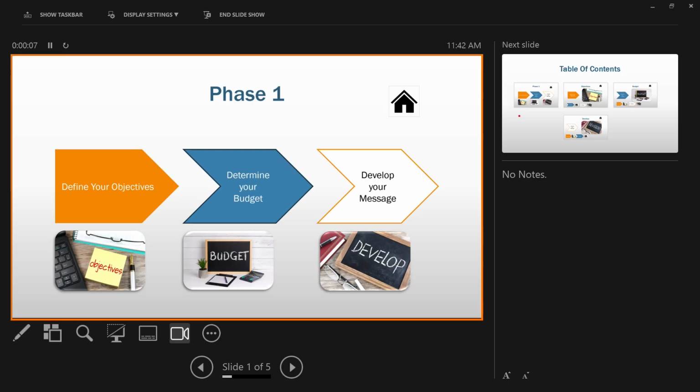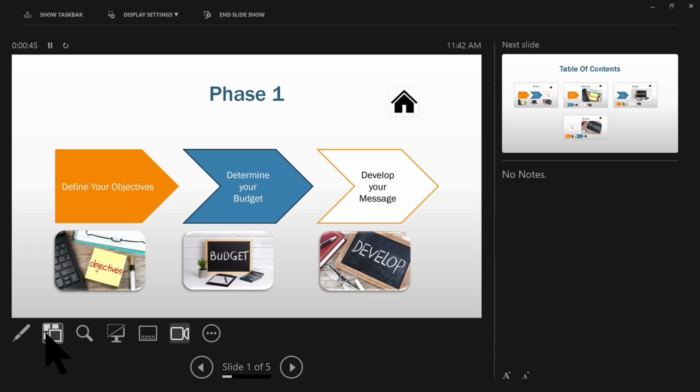For example, one of the benefits is I can see the animation and or the slide that's coming next. So this way you're prepared for the next animation or the next slide. Down here on the bottom, we have our slide controls. So we can just kind of navigate through our slides here. And we have a lot of different tools. So here we have the annotation tools, the laser pointer. We can kind of navigate to the different slides here if we want to jump to a slide.